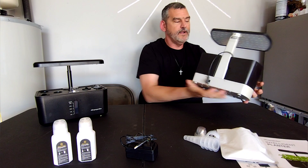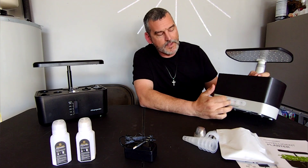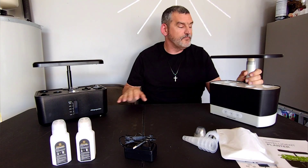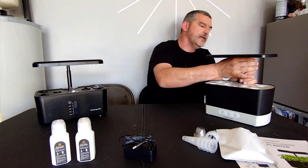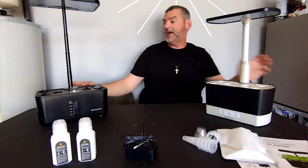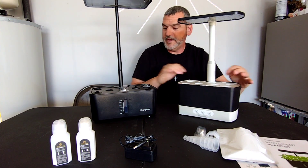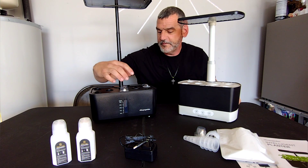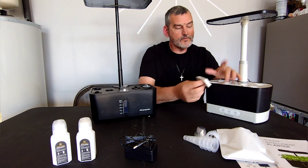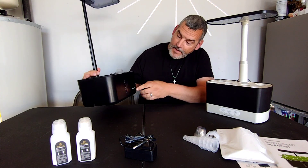As you can see going all the way around the AeroGarden, there's no sight glass - it'll start flashing when you need water, but this one doesn't do all that. The AeroGarden lights only go up this high compared to this one, so there's a good range difference as you can see. In the AeroGarden you can do six pods, and here you can do seven to eight plants at a time. For water, the AeroGarden fills from the front here, while this one you just pull up and fill the water in right there - super easy.